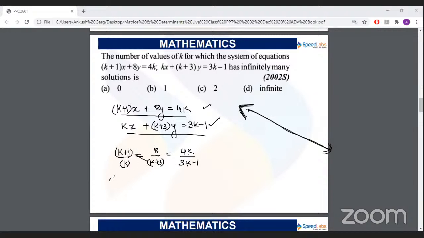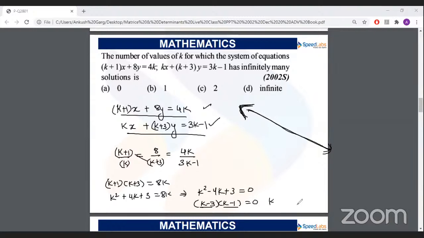So if you multiply and solve, this will be k plus 1 into k plus 3 equal to 8k. So that will be k square plus 4k plus 3 equal to 8k. So this is becoming k square minus 4k plus 3 equals to 0. And doing factors, we are getting k minus 3 into k minus 1 to be equals to 0. That means from here we are getting two values, 3 and 1. But we have to also check that these two should also become equal. तो यहाँ इन्हें अगर सॉल्व करें, you can simply put the values of k also, क्योंकि ये दो values आई हैं.